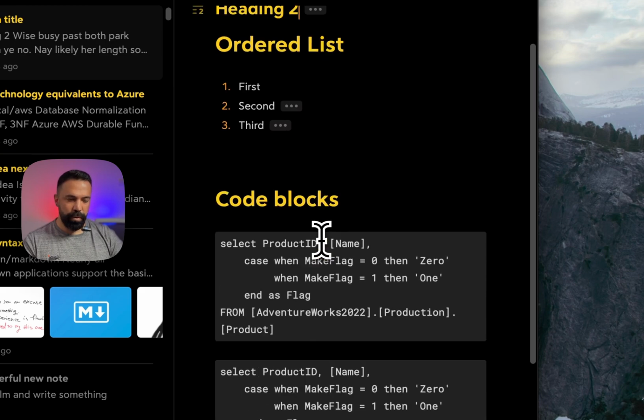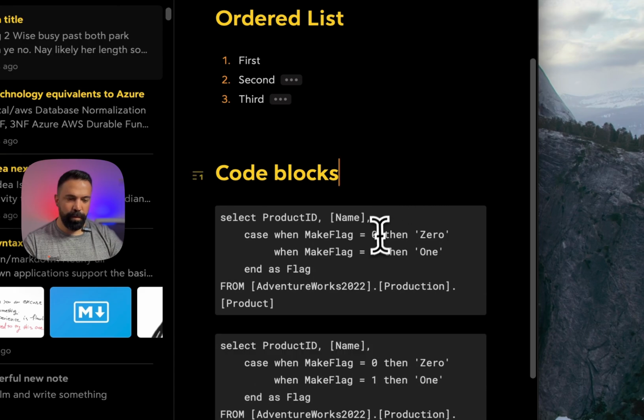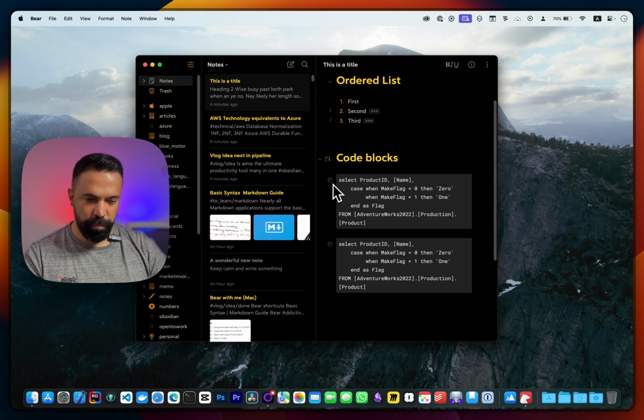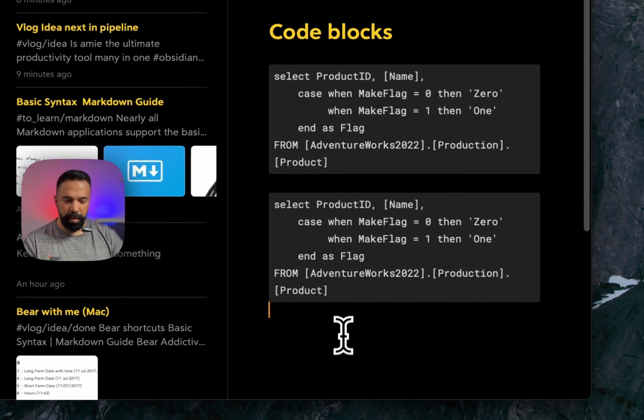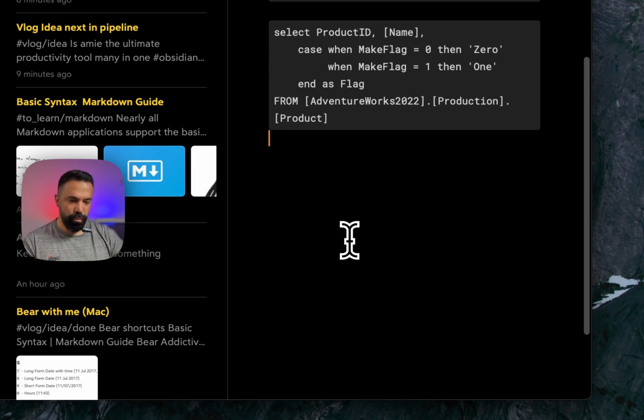Another one which is very useful for engineers and coders is that now you can copy all the contents of the code blocks. So if you hover over your code block, you should see on the corner here, copy code. If I press copy, then I create another block of code, I can paste it anywhere. This is going to be useful.